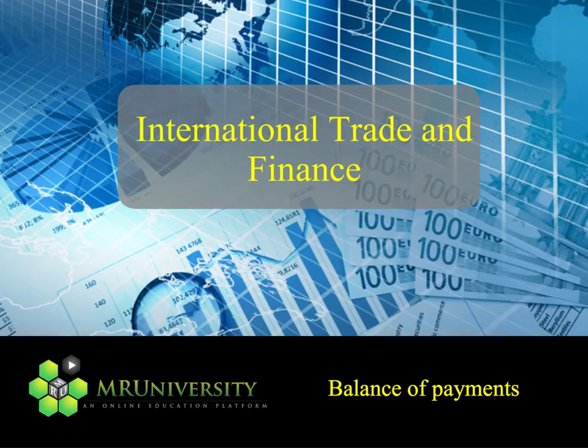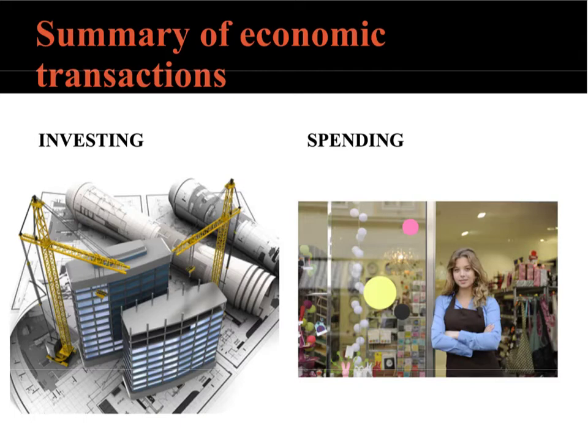Let's now consider the balance of payments, the accounting identity which is a foundation for much further analysis in international finance. You can think of the balance of payments as a summary of economic transactions, dividing flows of money into investing and spending. Basically, what it's saying is that the money flowing out of one country has to be recorded also as the money flowing into another country.